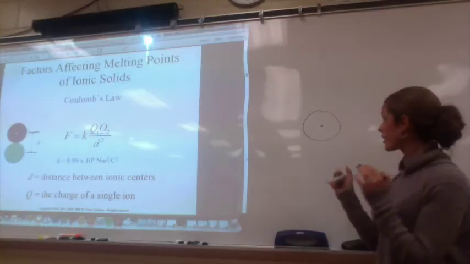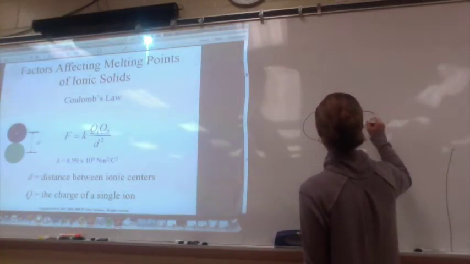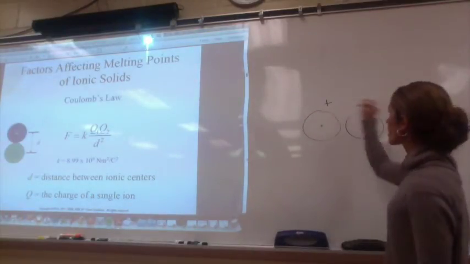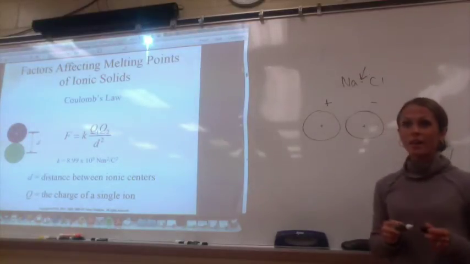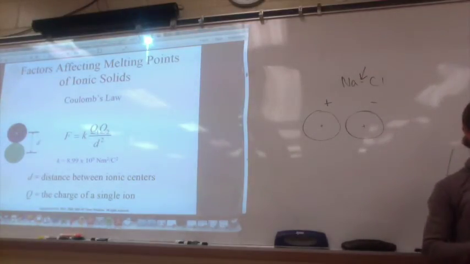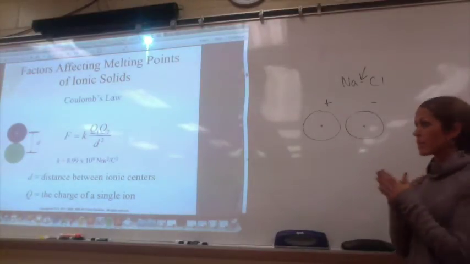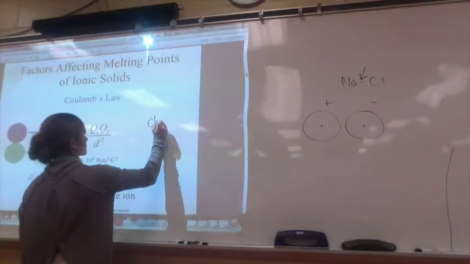Well, now I'm talking about this cation with this anion. So it's going to be a positive charge and anion with a negative charge. I'm talking about this here, the ionic bond. I'm not talking about the sodium atom and the chlorine atom. I'm talking about the bond that forms them together. So charge takes precedence over distance. You need to write that down.